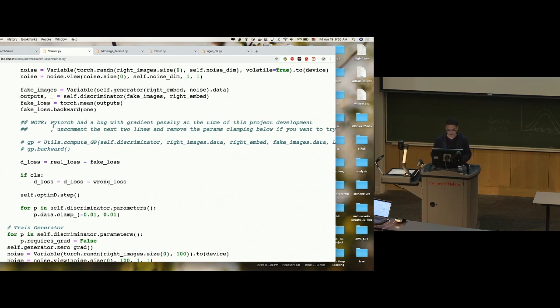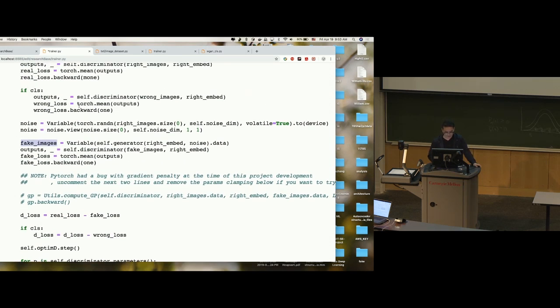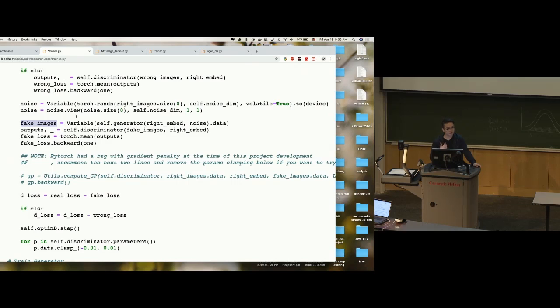And then one more thing is that I'm going to calculate the loss for the fake image, which is generated by my generator. So I input the right embeddings with the noise. That's what my generator is doing: taking a right language embedding together with the noise, and that way it can generate images for us. Then we input this fake image into our discriminator. That gives us the fake loss. We want our discriminator to score these fake images as low as possible, so we're also going to calculate the gradient descent of this one.